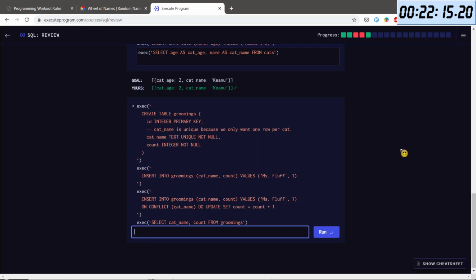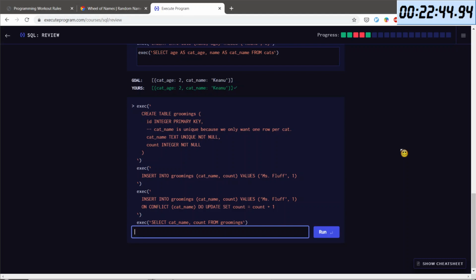Create table groomings. So we have an integer primary key, one commented thing. Cat name is unique because we only want one row per cat. Okay, so ID, cat name, text unique, and then count.